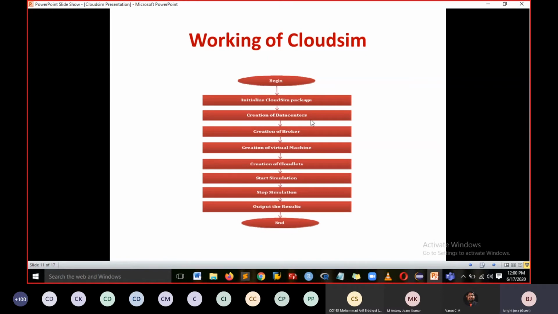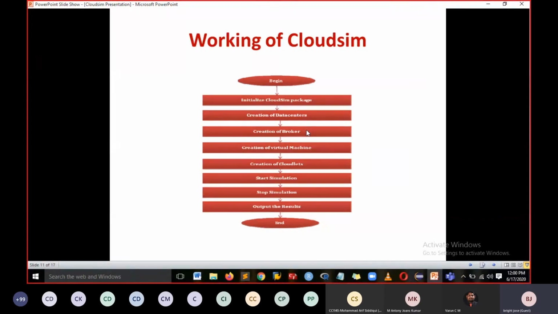Then the important thing is we have to create the data centers. That is your first process. The second one is we have to create the brokers. What is the use of brokers? Brokers indirectly act as the users, because usually the users submit their tasks.